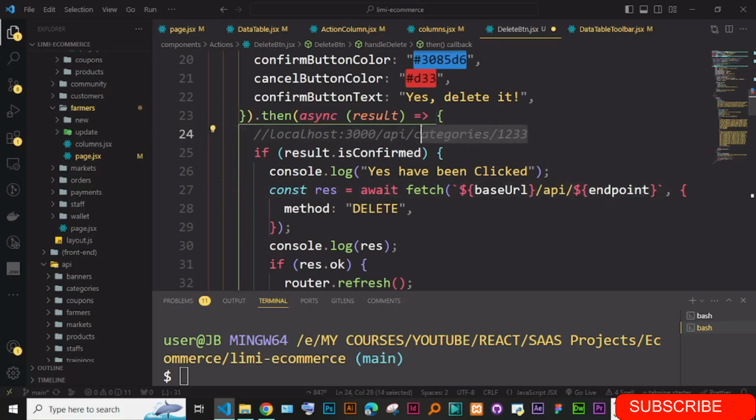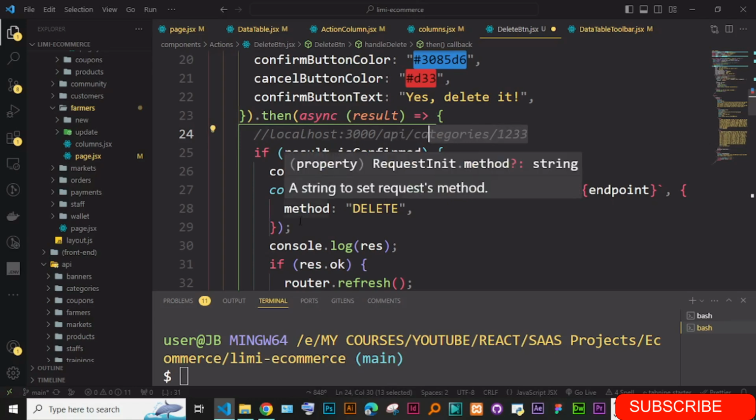So this is the endpoint part, and then this is the base URL part. If you wanted this API, you could include it in the endpoint, whatever you need. If you add it and the endpoint comes with this one, it's okay. If not, you can just add only the dynamic part.